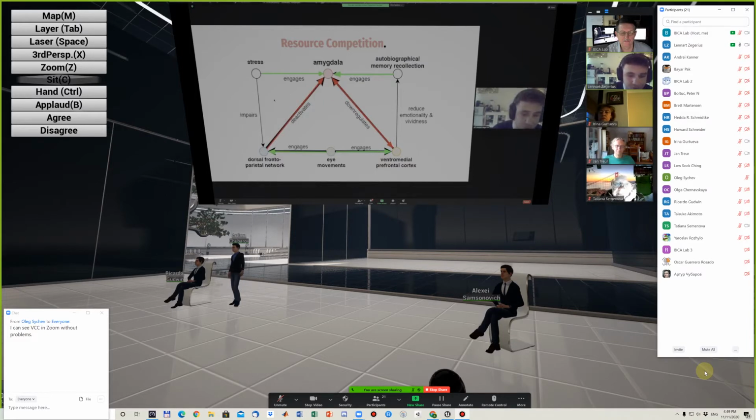Interestingly, the competition becomes even more complex. Two special things happen. The stress that arises in turn impairs the dorsal frontoparietal network, causing the inhibiting power to reduce, and the traumatic memory needs to be fully experienced in order to be properly reconsolidated. But ventromedial prefrontal cortex activation reduces the emotionality and vividness of these memories. This may be the reason why EMDR is not a one-time fix, but usually lasts a couple of months at least till you really get results.